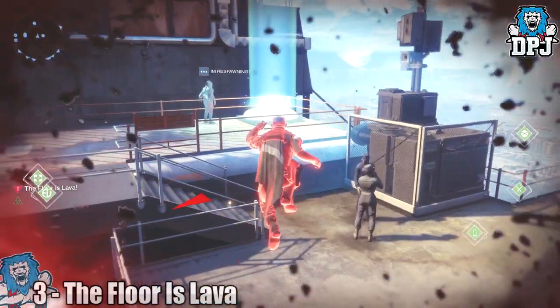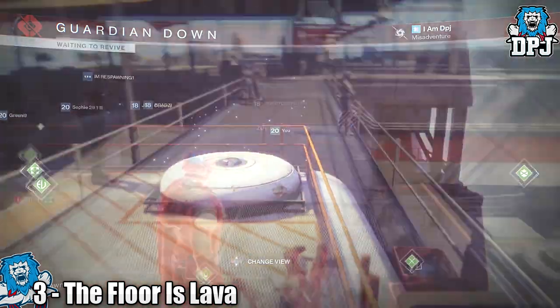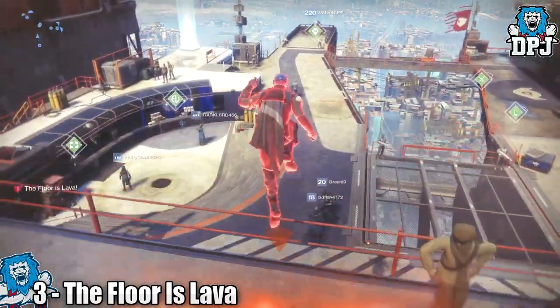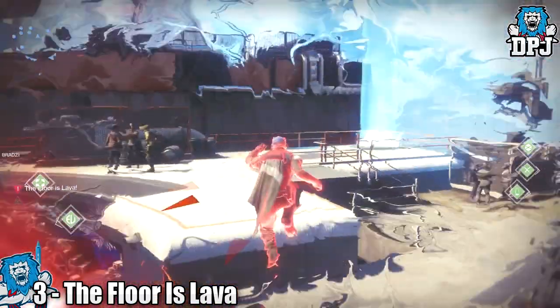In at number 3 we have the Floor is Lava challenge. This can be found within the tower, and yes guys, you heard that right, that silly game you see many YouTubers doing who pretend the floor is on fire, the floor is lava, and you have to basically get off it. There's an actual switch you can activate within the tower which plays this game with you.